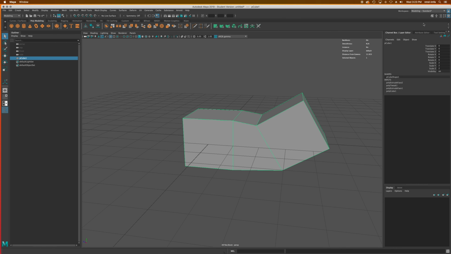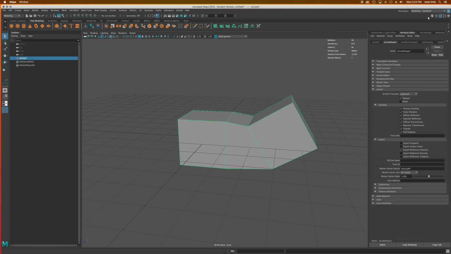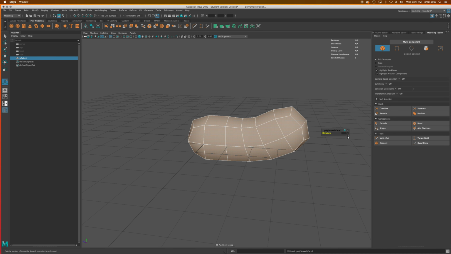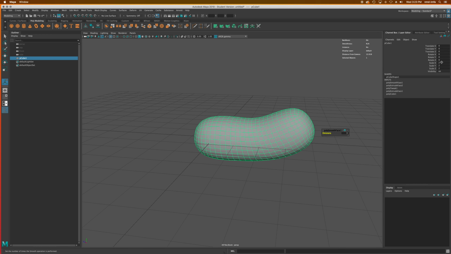Particularly if I happen to go to, say I bring up my modeling toolkit and now I smooth this object, so I do it a factor of 3 and hit OK. Now I click on this object and I go to my channel box. It's still saying 2 by 2 by 2, but it's totally not 2 inches anymore. It's just scaling it based off of that original. So things get a little bit more tricky, right?